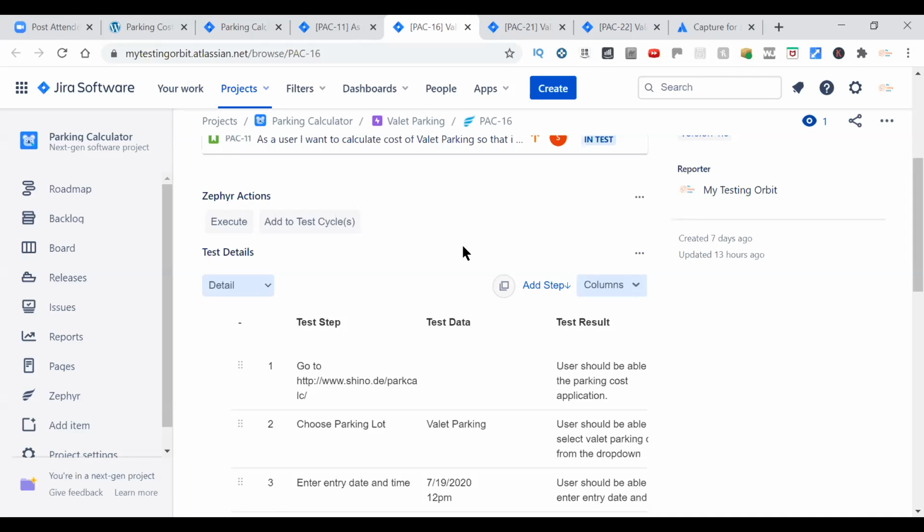And then when the developer gives us a fix back, we have to retest it. And when we retest it, we will execute this test case again, but then it will be another test cycle. So it will be test cycle 2. It will also be shown in the execution, which I will show in a while. The reason for doing that is that at the end, when you are doing reporting, you get to know how many test cycles you had to execute.